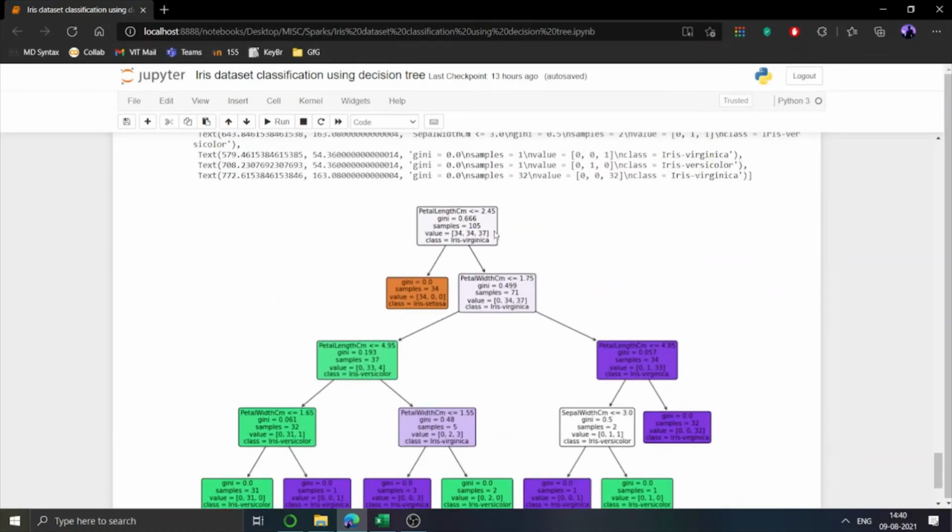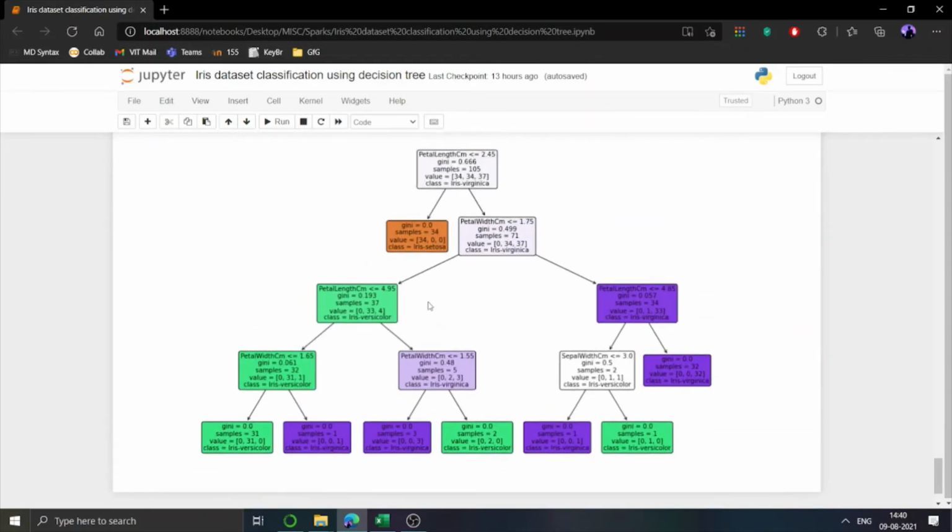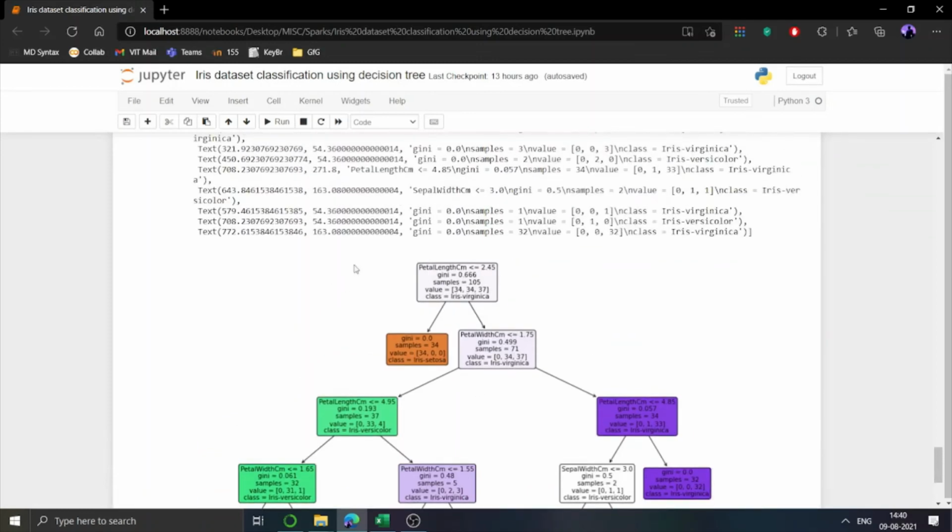So our decision tree classifier has taken some more attributes into consideration, like petal width, petal length, and sepal width. How are these attributes taken into consideration? They are taken in such a way that the combined Gini factor is as low as possible.